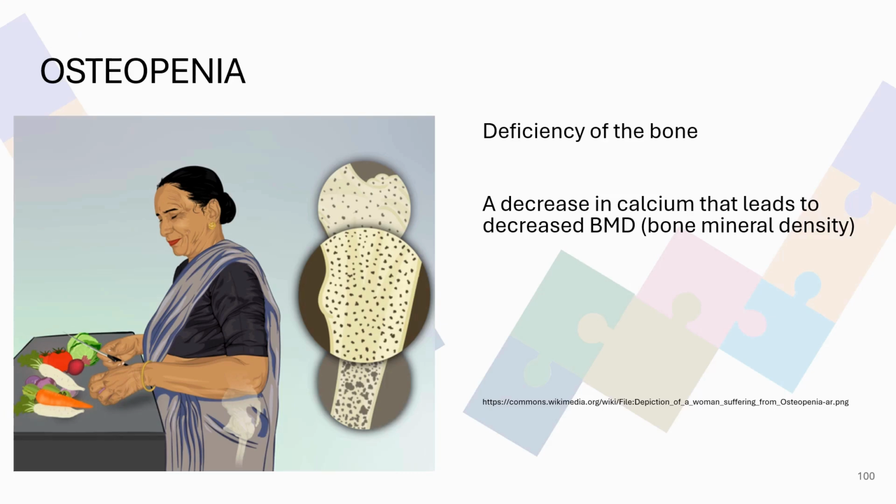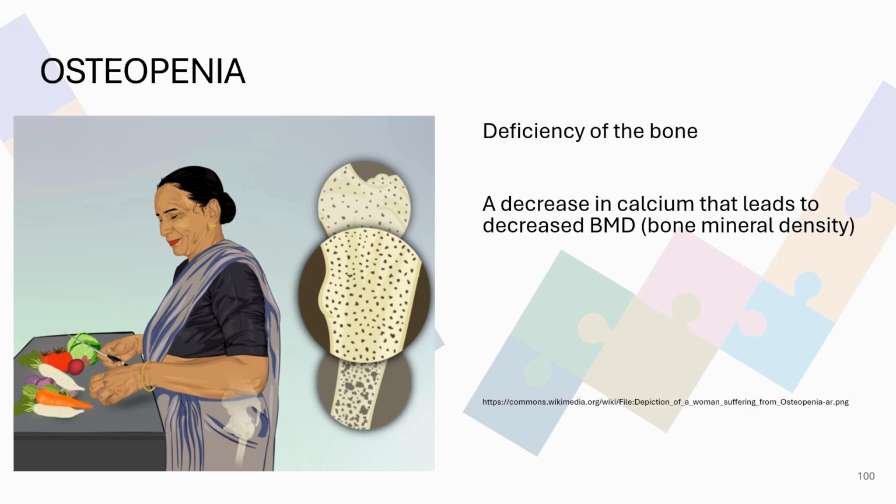All right, osteopenia. If you want to see the official word breakdown, just watch our previous video. We break it down together, so make sure you go back if you need to. However, it did break down to the terms deficiency of a bone. What's starting to happen is that the calcium inside your bones is starting to reduce. We call that a decreased bone mineral density, and the abbreviation for that is BMD.